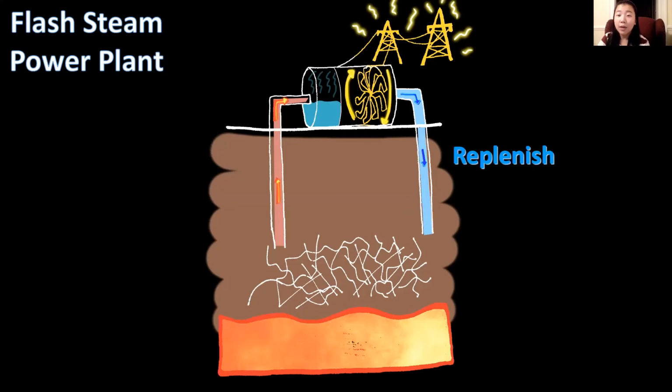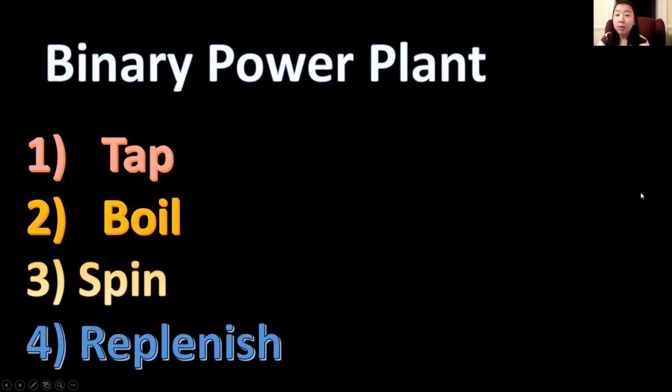There are times where a geothermal reservoir may have water that is less than 350 degrees Fahrenheit. And although that is still very hot, it may not be hot enough to create an efficient system where enough steam is powered and created to turn and spin the turbines. So in that case, we use a binary power plant.